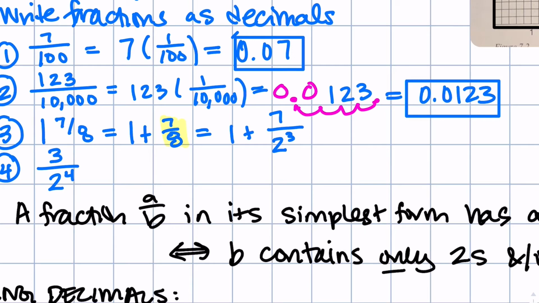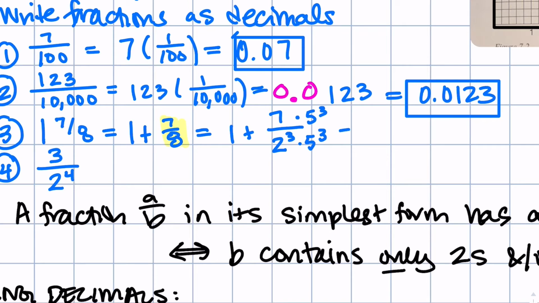Great. And so to make this denominator some power of 10, well, in order to multiply 2 by something to get 10, we'd have to multiply it by 5, right? So I have 3 2's here, so let's multiply it by 3 5's. And whatever I do to the denominator, I have to do to the numerator, otherwise I'm changing the value of my expression. So I'm going to do the same thing to the numerator. So I'm really just multiplying by 1 here.